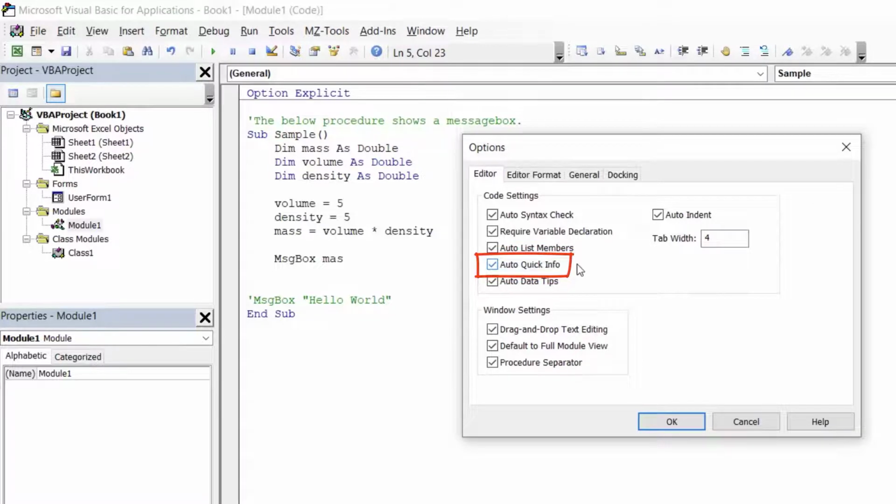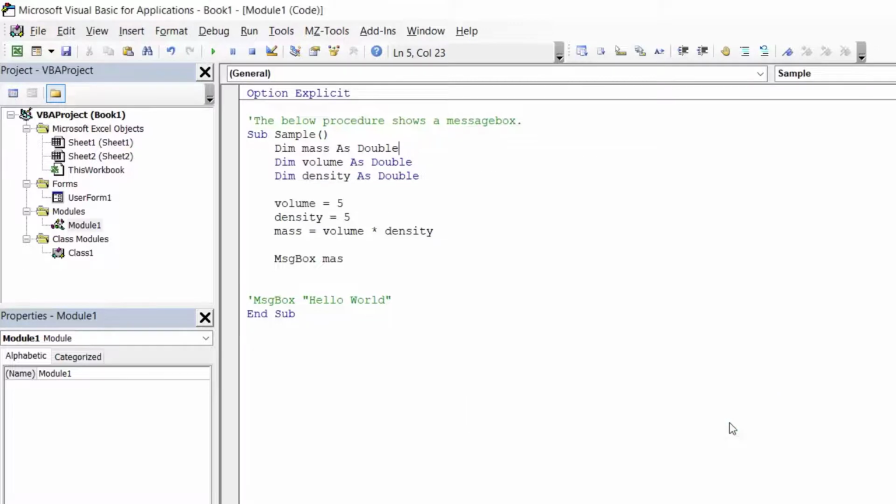When this setting is checked, VBA displays information about functions and their corresponding arguments as you type. Let's go back to the code. Remember when I pressed space after the message box, what happened? So let me delete this and let me press space button on the keyboard. And you will notice that I'm shown some information in a yellow box. See how VBA displays information of what it is expecting as input. In this case, you can enter a prompt, the type of button, etc.